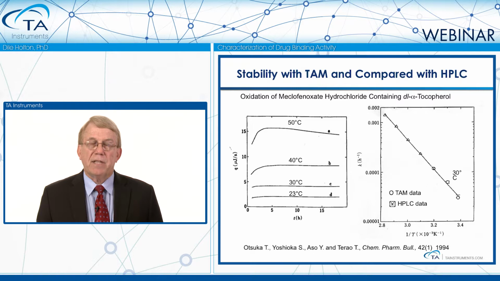And as you see on the left-hand side, you can actually get below that traditional 30 degrees C, which was used in the right-hand graph, down to 23 degrees C, and even lower now with the new TAM4. As you go up in temperature on the left-hand side, you'll see more and more heat generated, therefore indicating that more and more denaturation or oxidation is taking place in the sample as you analyze it at that higher temperature.